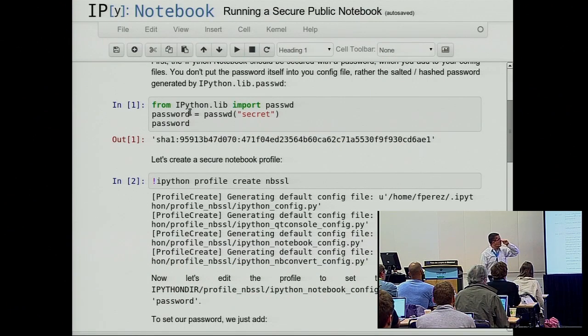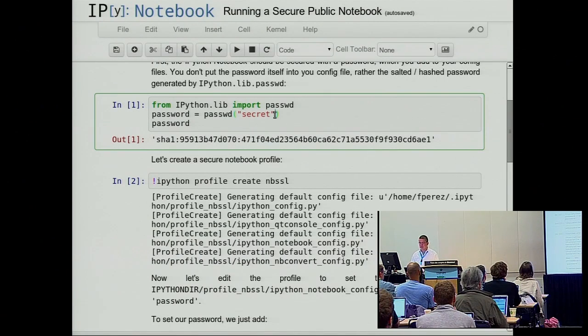The way you have to save the password for the notebook is you have to save it salted and encrypted. We don't store plain text passwords. And we created a function to make it a little bit easier for you, which is called password. Running it this way is a bad idea because I'm actually typing the password in here, but this was for illustration purposes. You can run this block of code at a terminal, and we'll do the salting and encoding for you in a Python terminal that you quit, and you don't save that anywhere. I would recommend running that in a normal Python terminal, not in an IPython one, so it doesn't even go into your SQLite history database or anywhere.